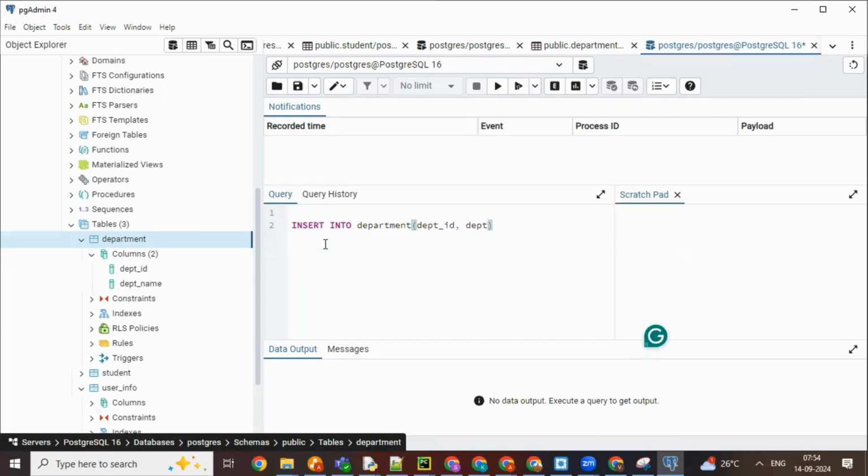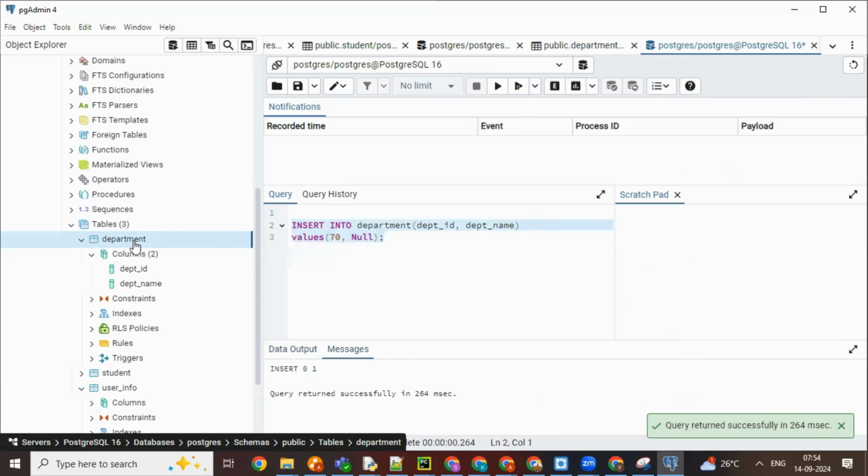So values. Until 50 we inserted. Let's say department ID is 60 or 70, that's okay, any number is fine. Null department, meaning the name was not given, for example. Just choose this and click play.